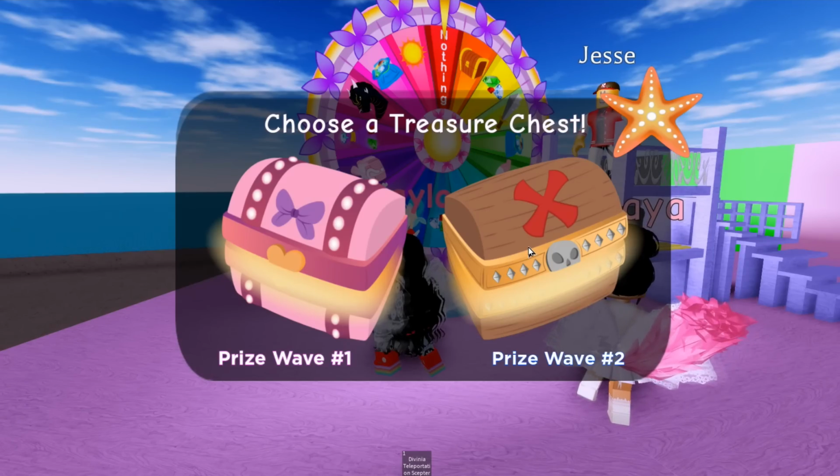Choose a treasure chest. Which one should I do? Prize wave one or prize wave two? One. Wave two. Okay, that's one vote and one vote. Wait. Wave two. Two? Yeah. But what if I... No, I don't want to. I don't. All right, fine.